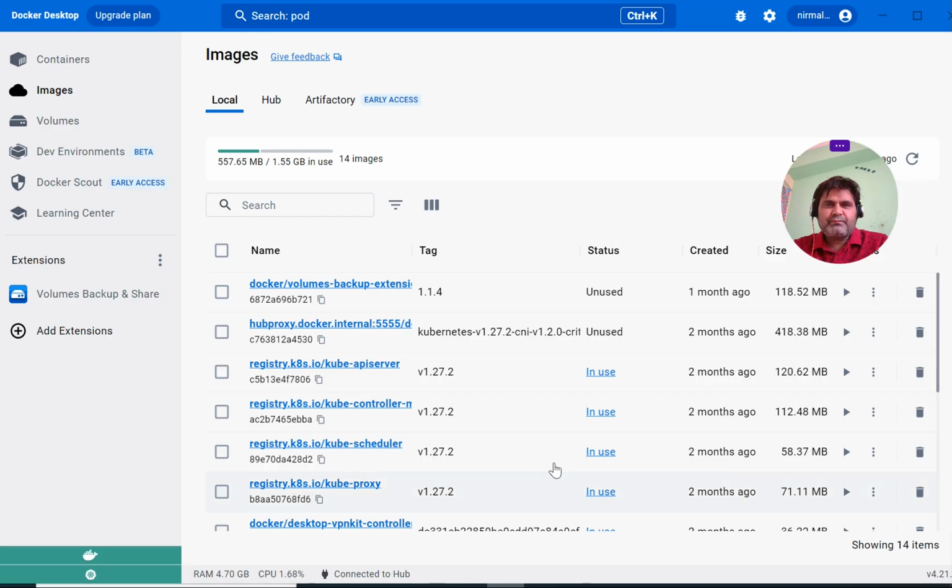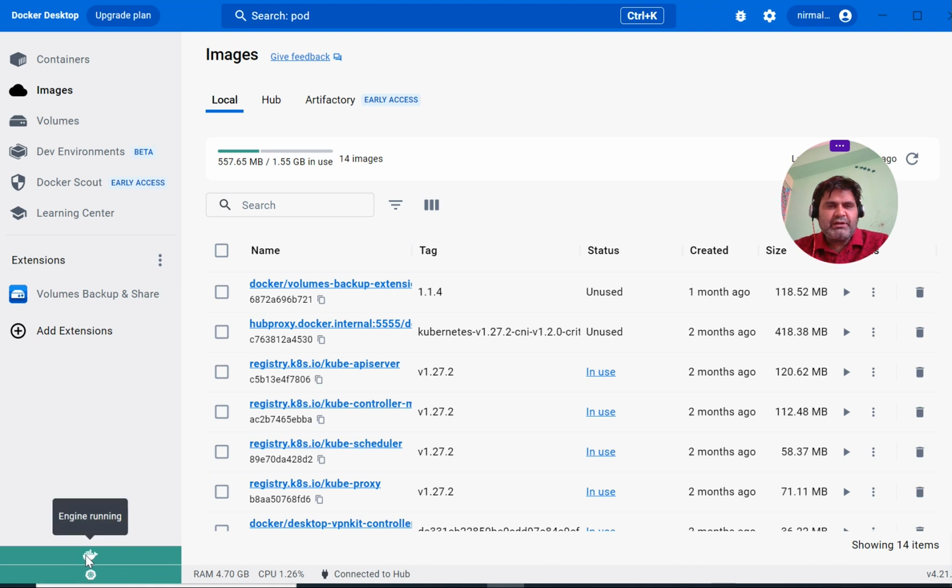So friends, this is our Docker Desktop. I have already opened it on my Windows machine, and you can see. In the last session, I could not install Kubernetes successfully because there was some problem. Right now, it has been successfully installed on my Docker Desktop. Once it is installed on your Docker Desktop and machine, it will show like this.